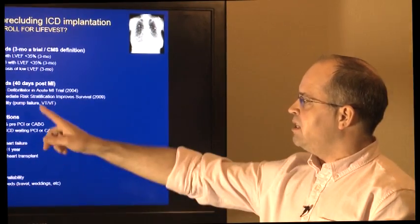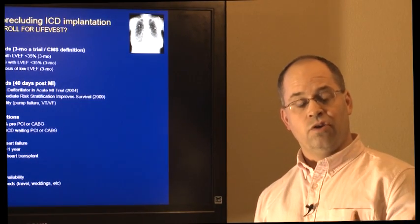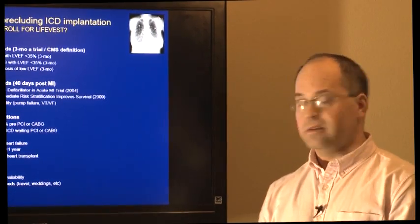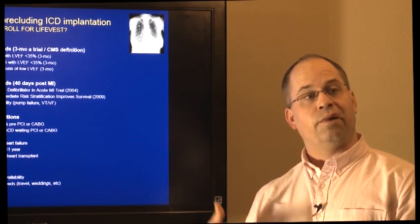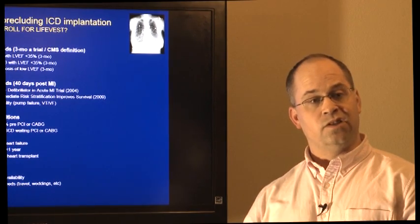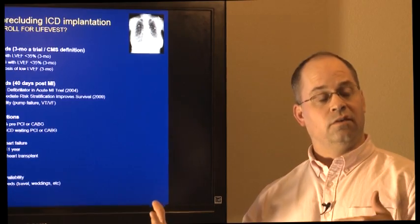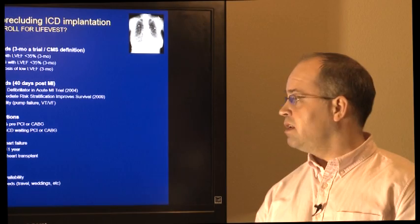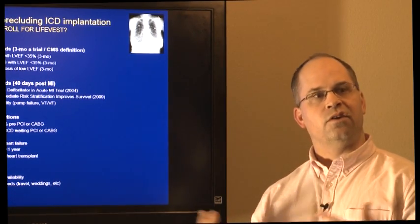So again, waiting periods post myocardial infarction. If you have an infarct, if your setting is acute MI, it has to be at least 40 days. And that's the result of 2 trials completed in 2004 and 2009, which showed no benefit to an implantable defibrillator in that early period. And why? Because in those populations, a certain number of people, having just had a myocardial infarction, in fact, died of pump failure. The myocardium failed in the setting of a heart attack, such that the ICD did not have a mortality benefit in the entire cohort.